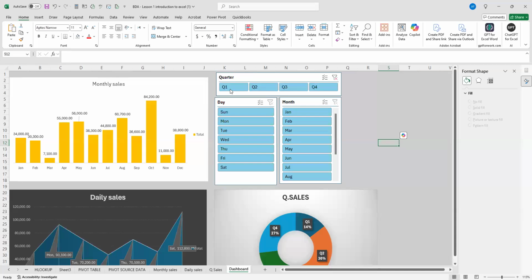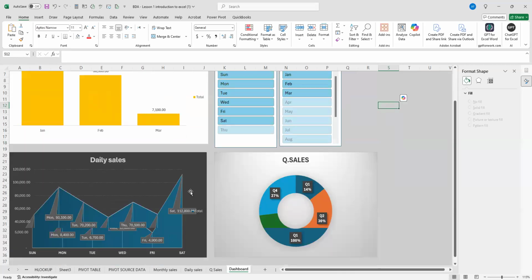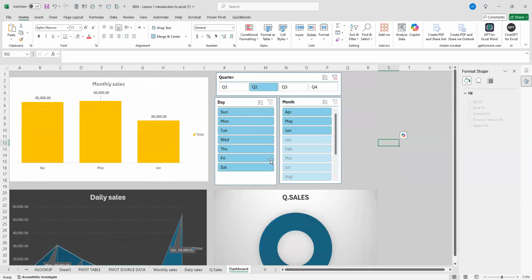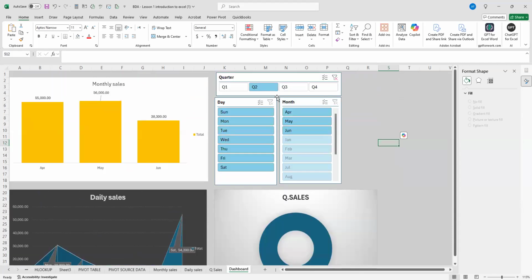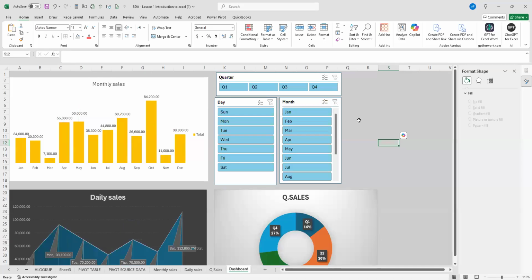If you click quarter 1, see the results. It is automatically feeding for us this case. If you click quarter 2, you see it is automatically changing our set. If you click quarter 3, the same case is happening. So I want to do my report. Look at this case. Make sure that we're achieving this. I want to present my report for quarter 1.